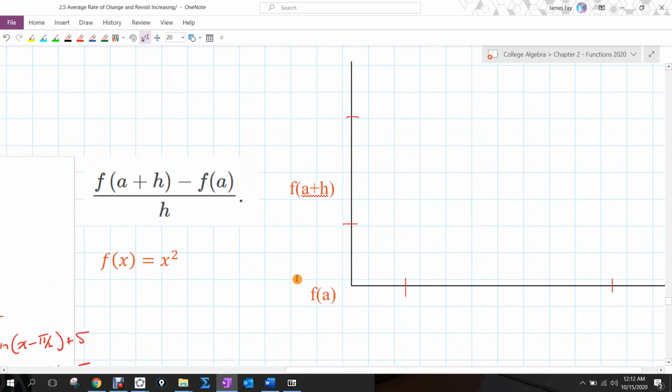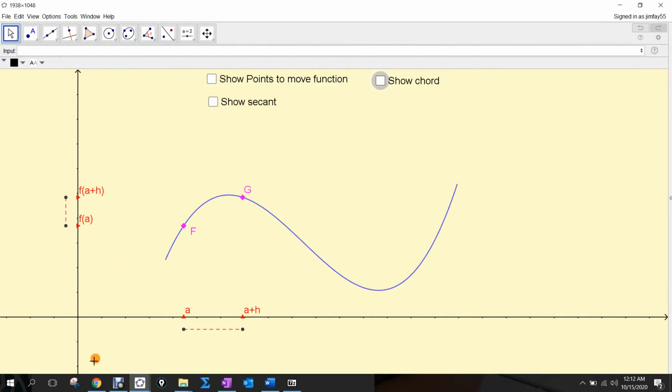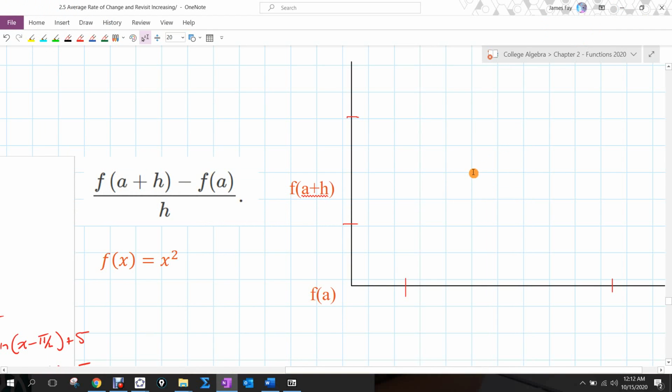Was the idea that we're going to want to be able to find maximums and minimums, and ultimately one of the key things in calculus is finding the slope of a curve at any point. So I might want to know, what is the slope of the curve here at f, and how does that differ from the slope of the curve here at g, and then how does that differ from the slope there. So the way we talk about that or analyze that is actually through the use of a formula very similar to this.